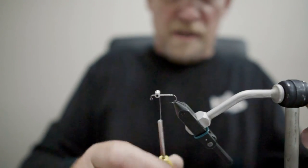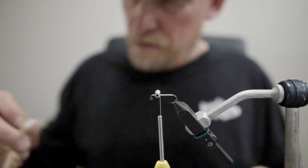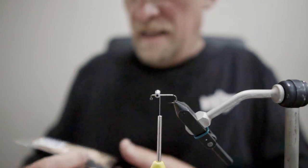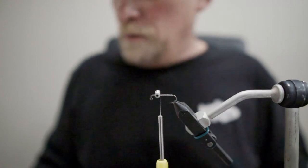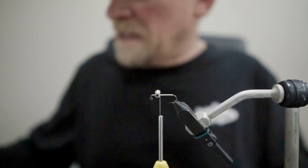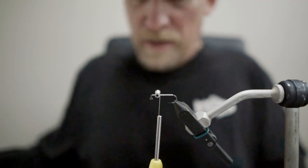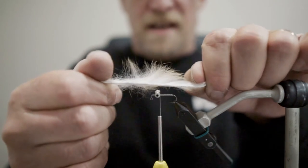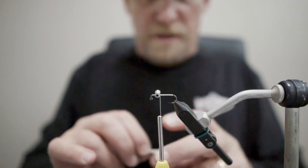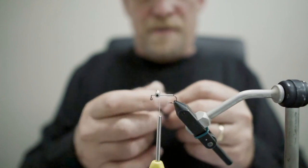Then we're going to add in our bunny strip. The color I like to use best is this micro rabbit — just a light brown. If you can find it in the lightest brown or creamiest version, that's what I like the absolute best. If you can't find that, you can substitute with just cream. If you use a standard zonker strip, you're going to want to trim that in half so the hide is really slender and thin. This fly has a lot more action when it's soft and flowy — I don't want it to be just a big clump. The tail should run about an inch or so of hide length.